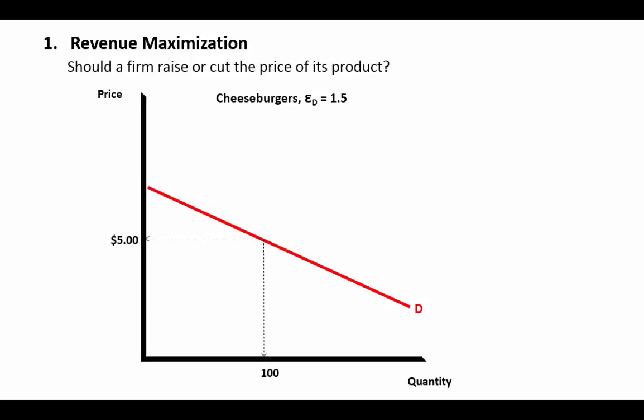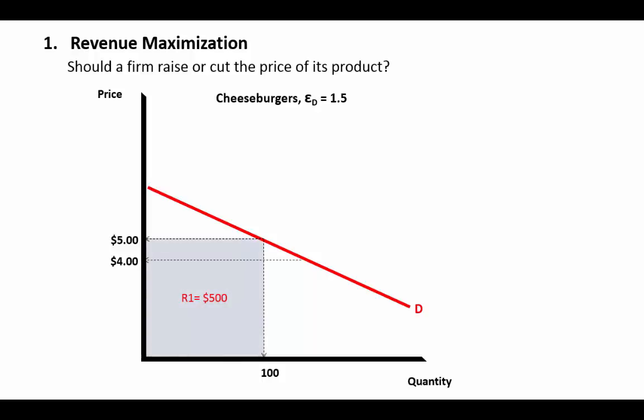So let me show you a couple examples. Let's say you're running a cafe and you sell cheeseburgers, and we've got a calculated elasticity coefficient of 1.5, so they're pretty elastic demand. I just start off with some made-up numbers for equilibrium price and quantity to make this example very easy to follow. So let's say you're selling 100 per week at a price of $5. Demand is elastic. That means if we cut price by a certain percentage, we'll have a greater percentage increase in quantity, and that would indeed lead to an increase in revenue. Let me show you. So our revenue is initially 500 here.